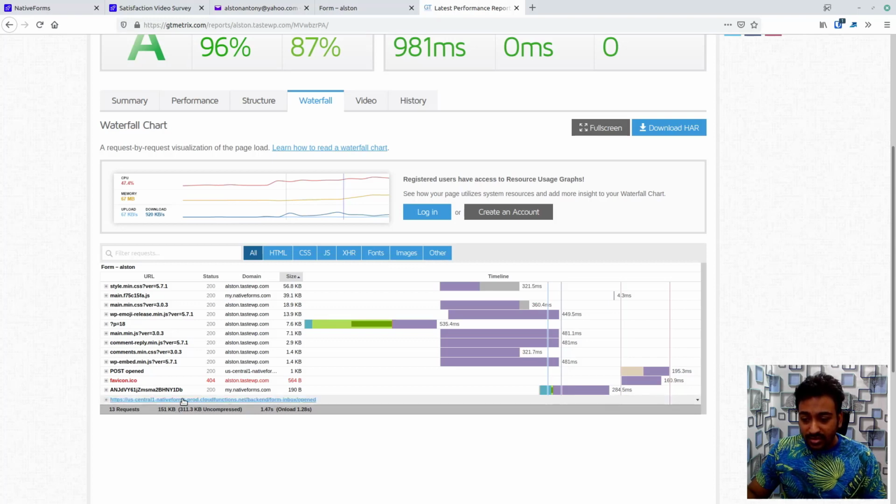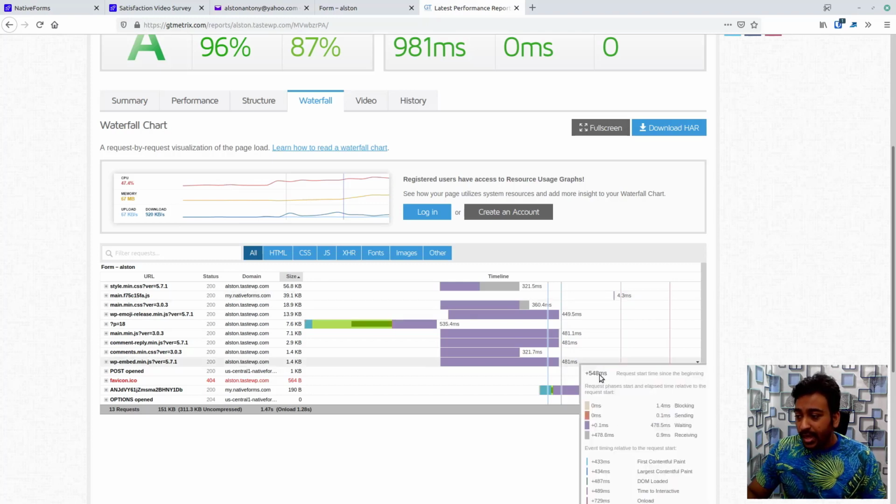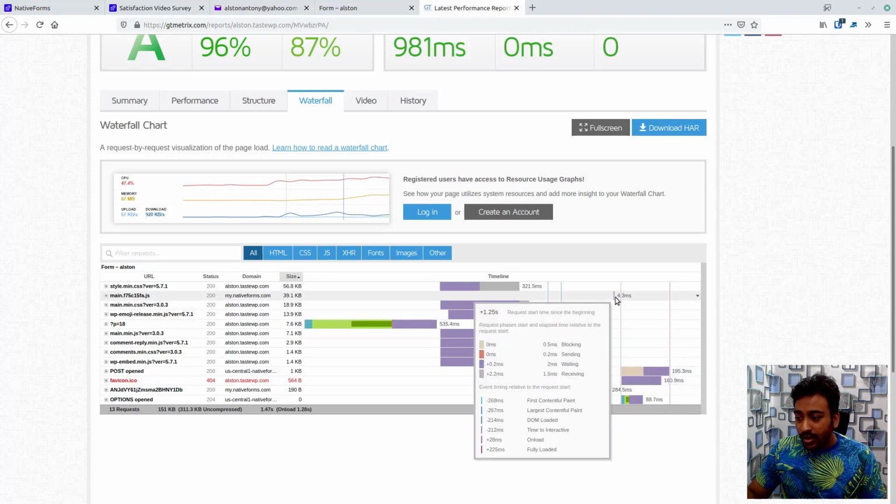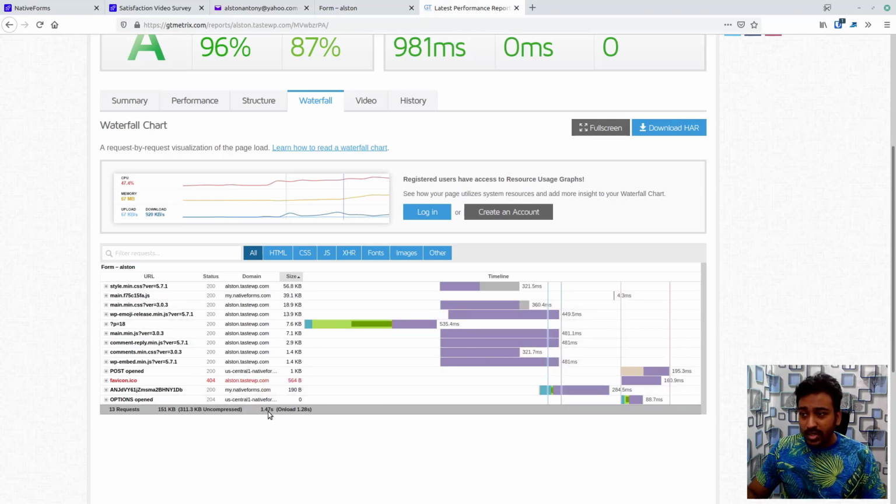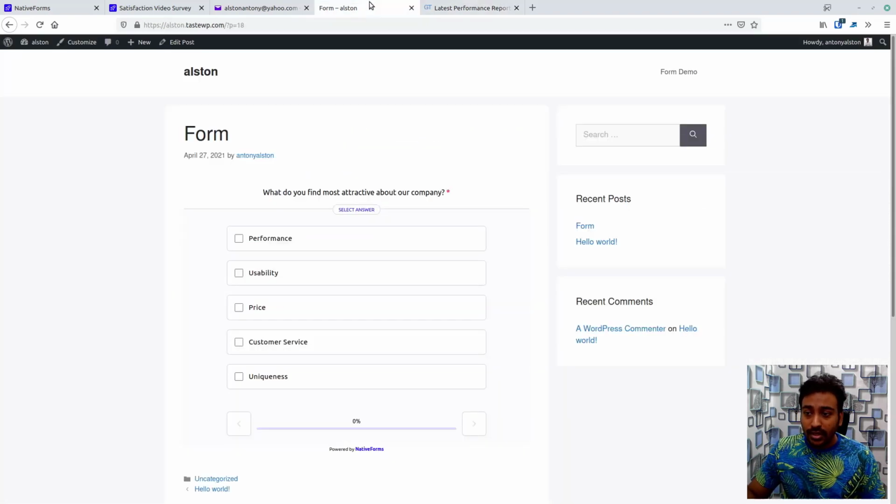And you can see this is also one of this native form, but virtually no load at all. These are site stuff. So this is also a native form option, just 1 KB, so it's very light. As I'm seeing from here, there is no major load. All these are my main site stuff. Okay, this is a native form, I missed it out. So the biggest one is around 39.1 KB, and that load time is virtually none, just 4.3 seconds. So it's very light on the server if you are using it, and it looks good.